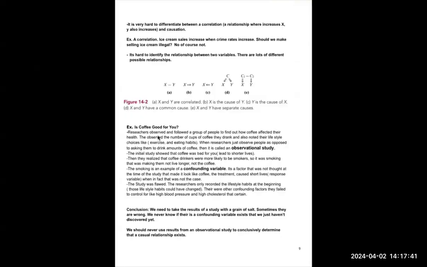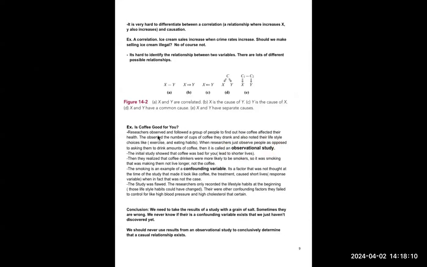Alternatively, we can have an observational study, and that's what's going on with this coffee study. You may ask, why would I do an observational study if I could just do a designed experiment? Designed experiments are more expensive, and you have to have people willing to subject themselves to the experiment. In an observational study, you can just follow people and observe what they do. And it's a lot more ethical in some situations.